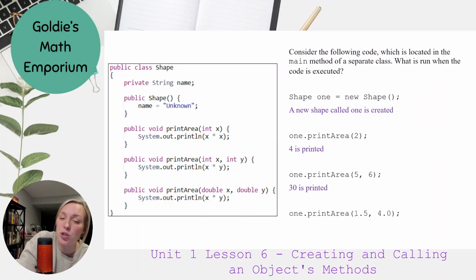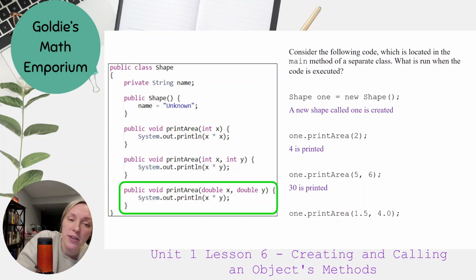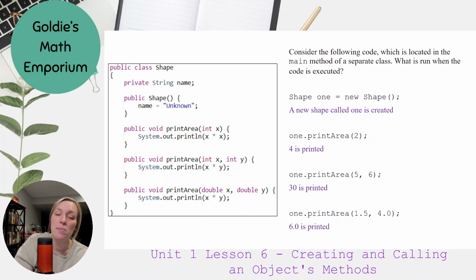The next one, I have 2 doubles. Which method over there accepts 2 doubles? That one right there. It multiplies them, and you get 6.0, because it's just a print statement.